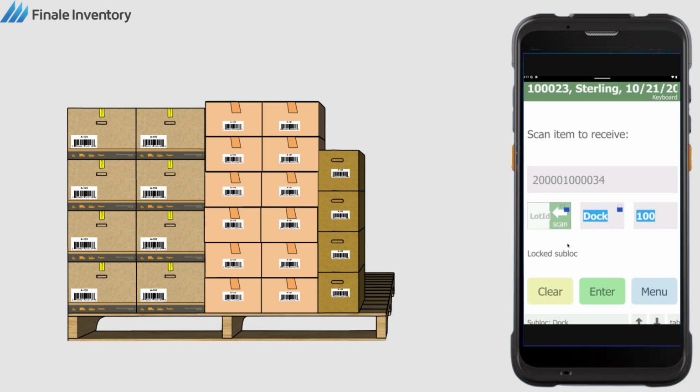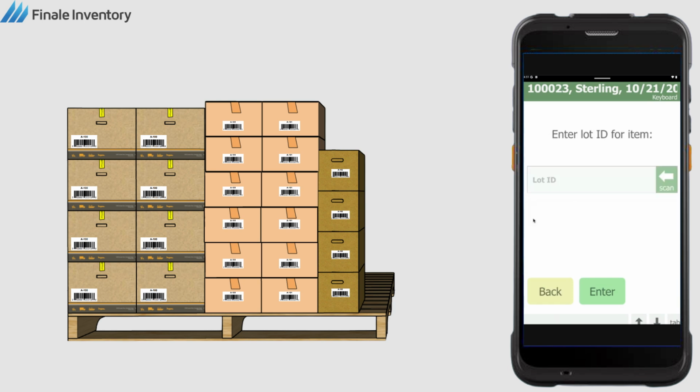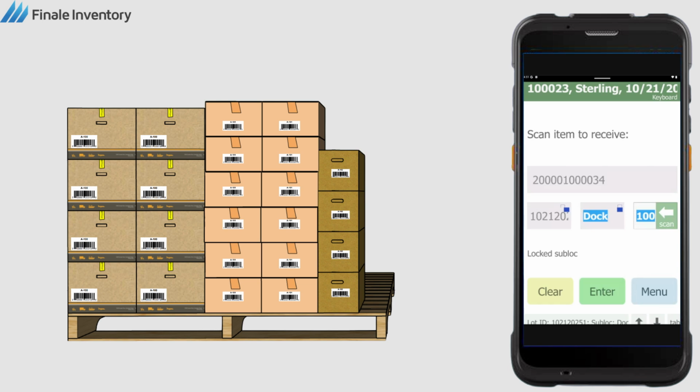If you do not have that barcode available to scan, that's certainly okay. What you'd be looking at doing is clicking into the field here and then keying whatever that value should be. So for this, I'm going to go ahead and do 10, 21, 20, 25, and 1. And then you're going to see that the last prompt here is to go ahead and enter in the quantity. So if we were receiving all 100 of these candles under the same lot, I would go ahead and just press enter here, and then it would be a done deal.